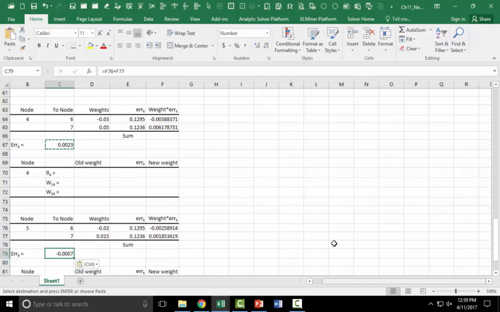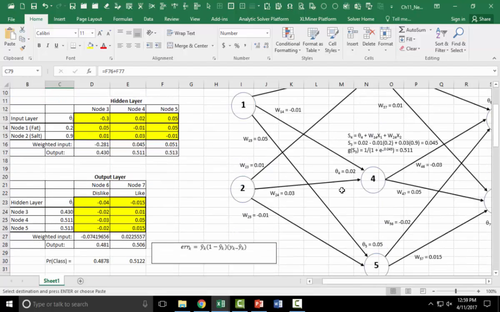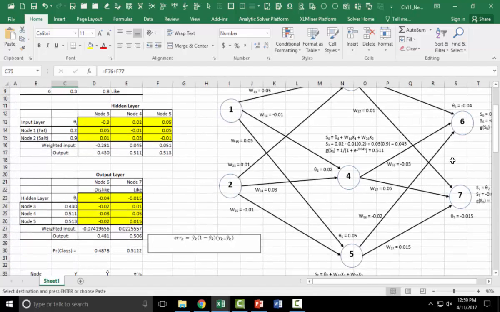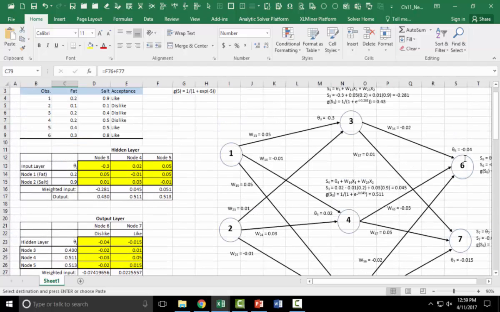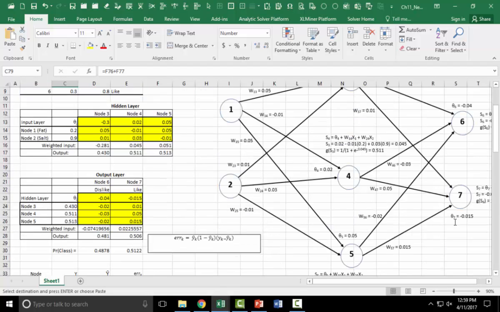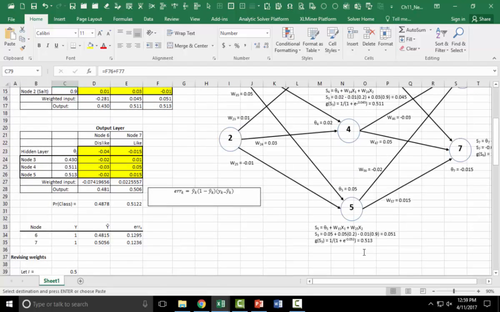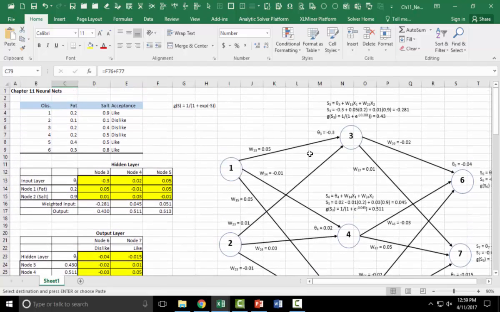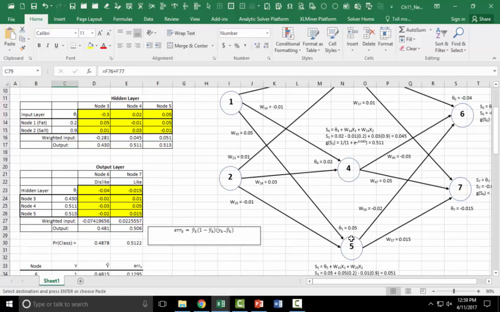So now we have the errors from 6 and 7 propagated backwards to 3, 4, and 5. And now we have to use those errors to adjust the weights coming into nodes 3, 4, and 5.